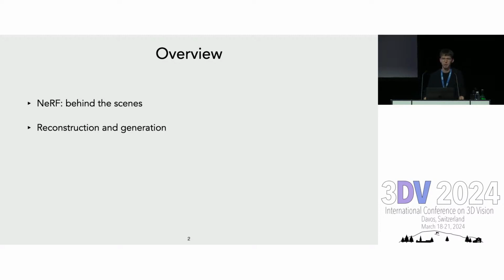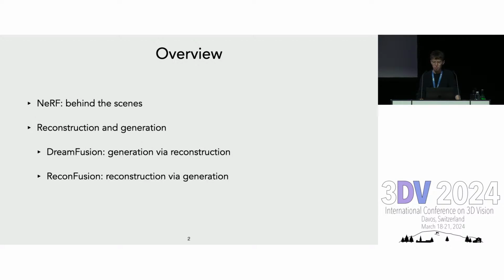And then I'll get into some more recent work that I was doing with collaborators at Google, more along the lines of not only reconstruction, but also generation. Not just reconstructing what we've observed from some captured input images, but trying to actually create content from some underlying distribution of how we believe 3D things are represented in the world. First I'll talk about DreamFusion, which I think you can loosely interpret as generation via reconstruction. And then our more recent work from last year, ReconFusion, which flips that around and can be viewed through the lens of reconstruction aided by a generative prior.